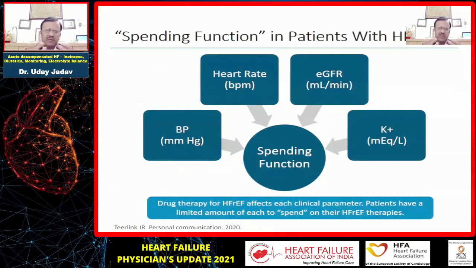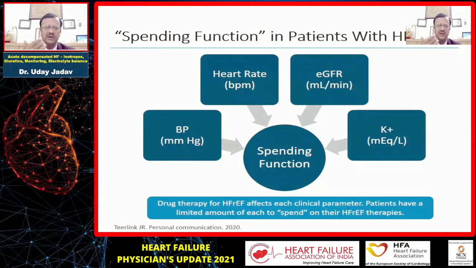And when I think about the patients whom we see in our intensive care units with acute heart failure or acute decompensated heart failure, it's the same. So when we say, let me initiate therapy with all these drugs, we still look at those parameters very carefully because they are the deciding parameters by which you will be able to escalate the doses or maintain the doses at a time frame where patients can go home on a reasonably optimized therapy.